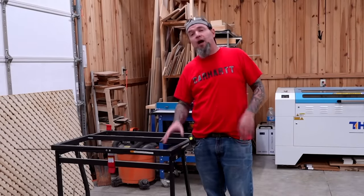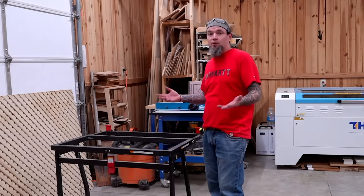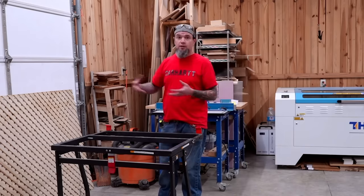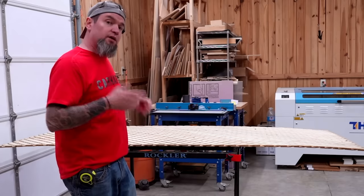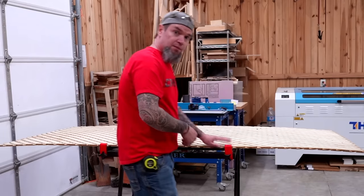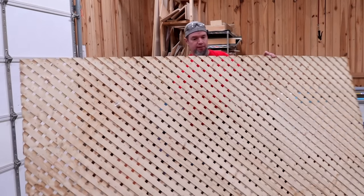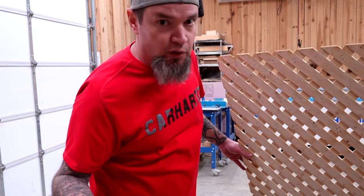While we're talking about heavy awkward sheet goods, I wish I had one of these panel carts years ago. If you work by yourself, the heavy awkward items like sheet goods can be one of your biggest pains. You may have seen me use this cart in several videos but I never really explained what it was. It's a cart designed for moving sheet goods. You can just wheel it over to your garage door or even outside, back your truck up, and slide your material off onto it. Once you have your plywood loaded onto the cart you could actually work right off it. If you need it on the opposite side of the shop, you flip up the bottom stops and there's a release switch on the back which allows your material to balance and ride on its side. This almost feels like cheating — the cart is made to balance your material so you can pretty much move it anywhere without straining.